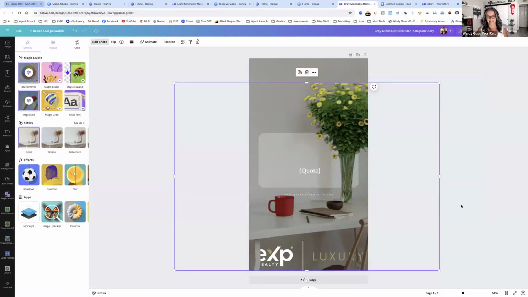We are done. So see, you kind of changed it a little bit, made it however you wanted it. But that is magic grab and magic edit. Grabbing text is another one. Say you get this PDF and it has something spelled wrong, or you grab someone's picture that has words already on it and it's saved as an image, you can actually grab the text and change it. Say they had a typo, you can fix that. So that's what grab text is.